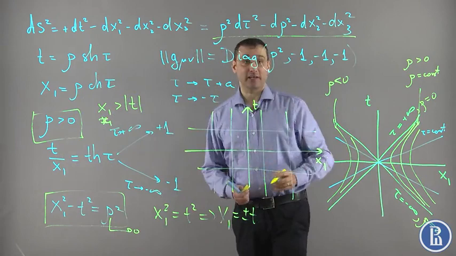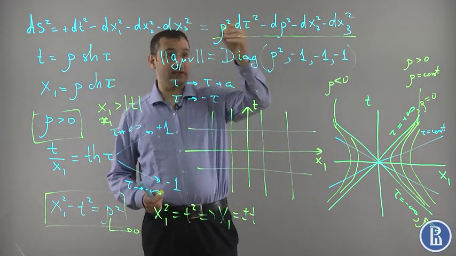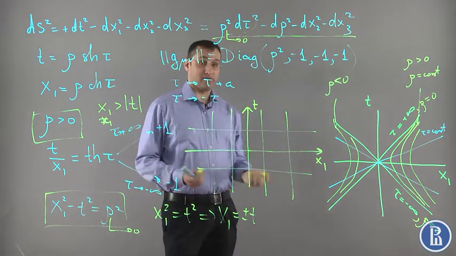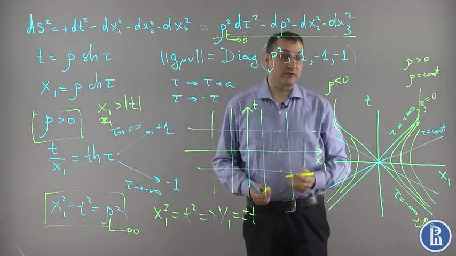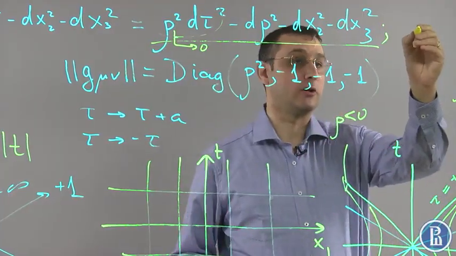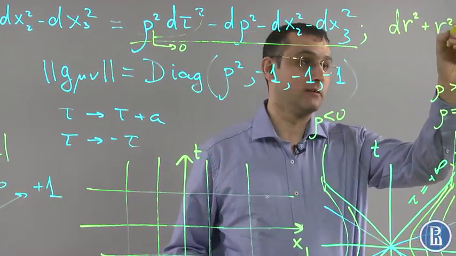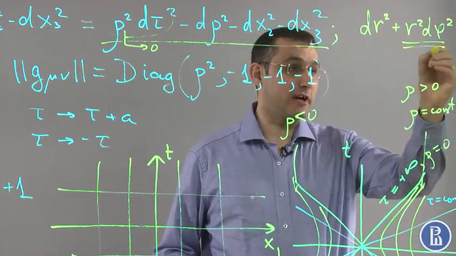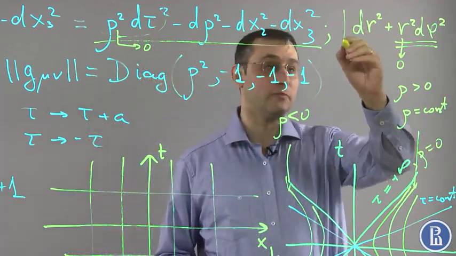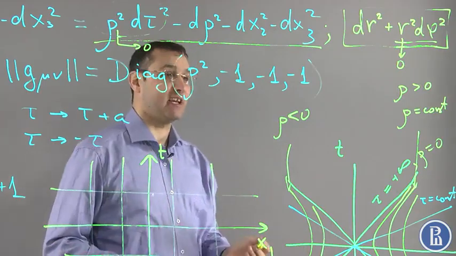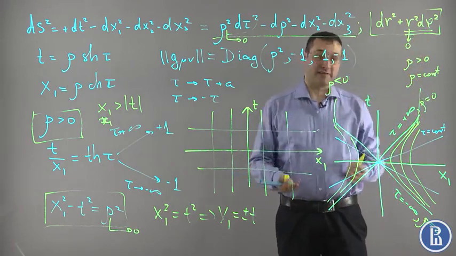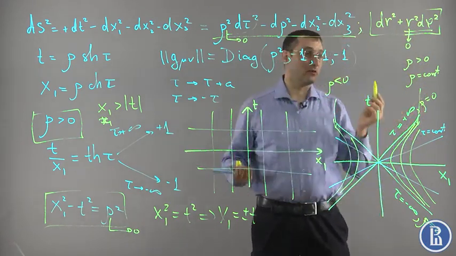Now, one should notice that this metric does degenerate when rho is 0. When rho goes to 0, this element of the metric vanishes, and this is a degeneration of the metric. This degeneration is very similar to the standard degeneration of the two-dimensional metric in polar coordinates. If you have this metric, d phi squared, obviously it degenerates when r goes to 0. But this degeneration doesn't mean that the two-dimensional space where this metric is defined has any peculiarity at r equals 0. The space at r equals 0 is completely regular. It's just the origin of the space.